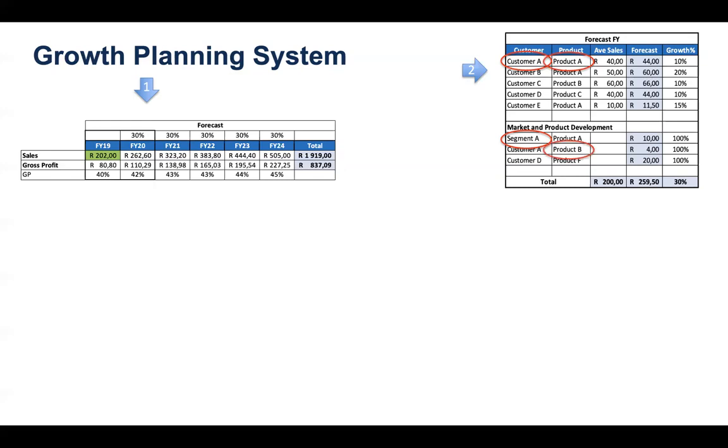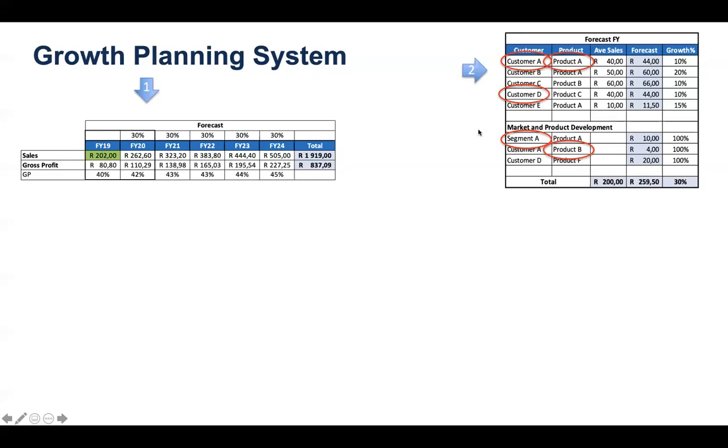We can also approach customer A and upsell product B, illustrating upsell. So we've actually achieved two elements now. We've looked at customer A, looked at the segment they are in, and targeted other customers within segment A with product A. We've also looked at why we're not selling product B to customer A, so targeting an additional R4. That's a 100% improvement, seeing we have not sold B to A yet.